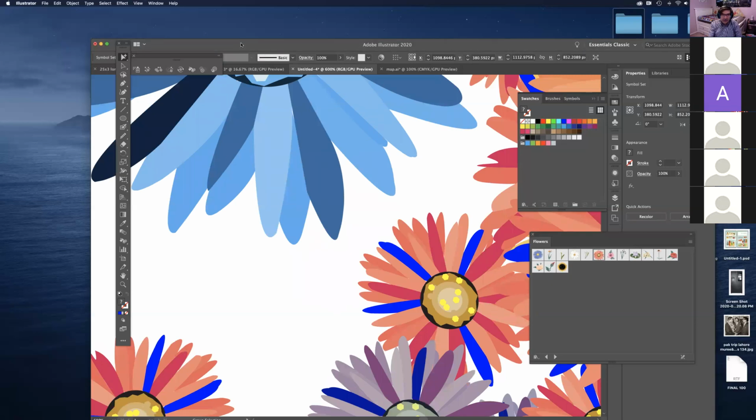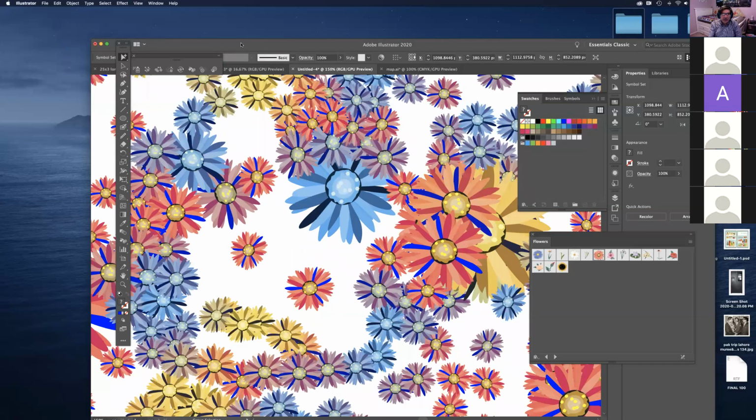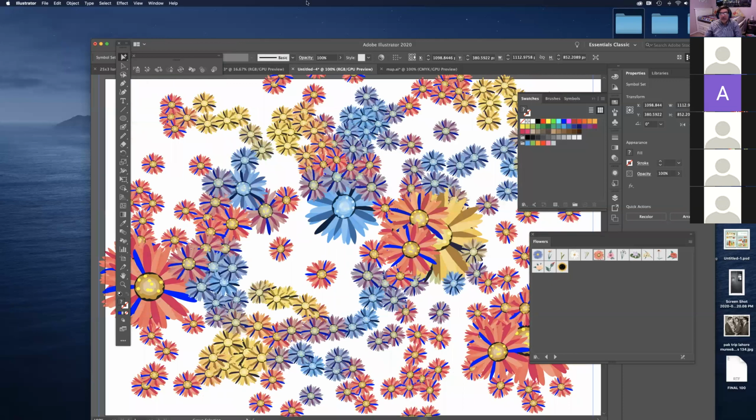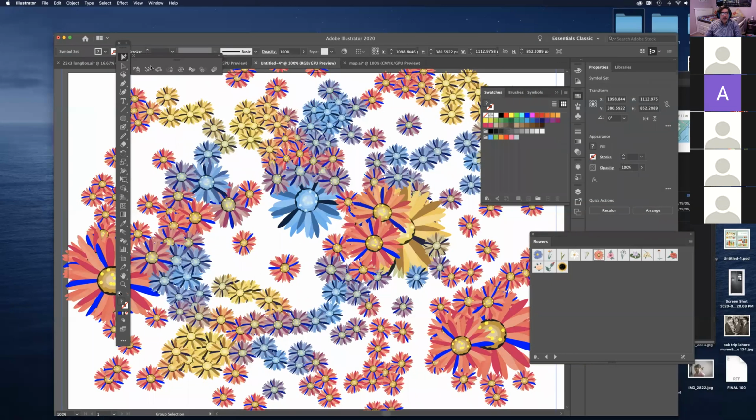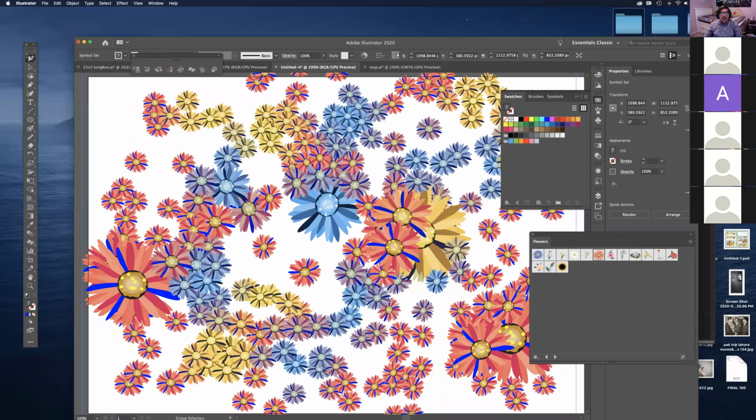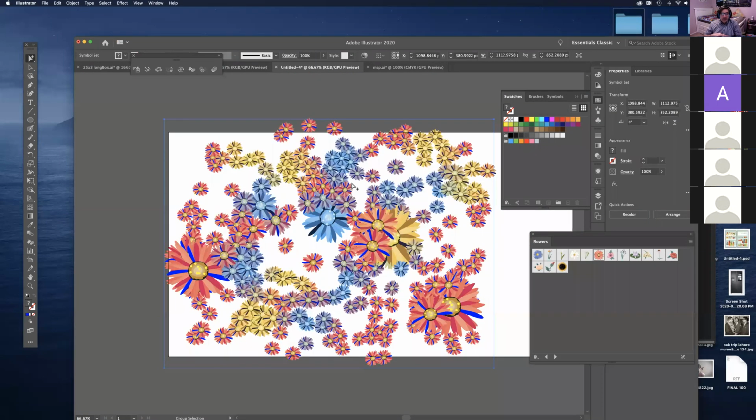So we made a little complex change, so that's why it took a little longer. And when I closed Photoshop, it released some memory. So you can see how the symbol changes have been replicated in the whole set.